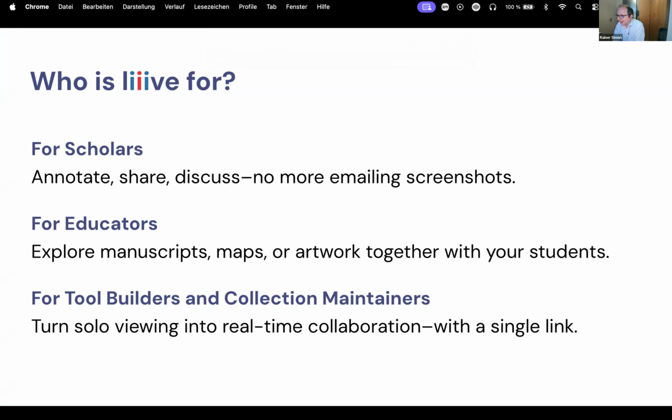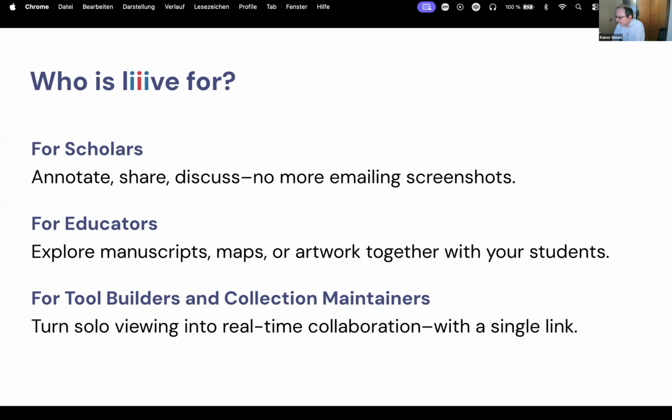But in principle, the way I thought about it was that it would be either for scholars to simply discuss image materials together, or maybe people working with things like damage assessment of sources, so that you could just be talking to your colleagues like you're in the same room. Also, I think it might be useful for education if you run a class with students. You might hand out assignments, you might ask students to create annotations on a specific topic.